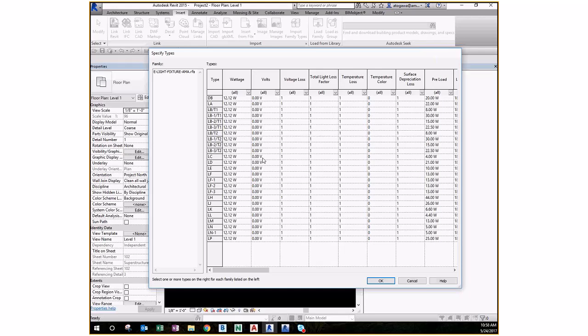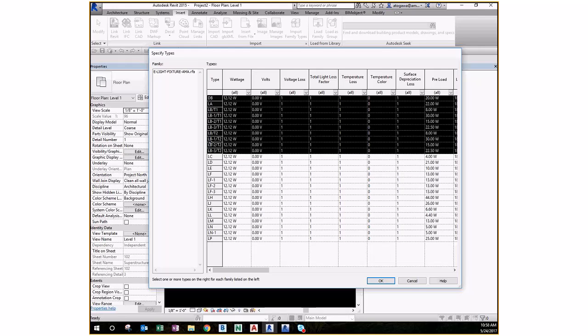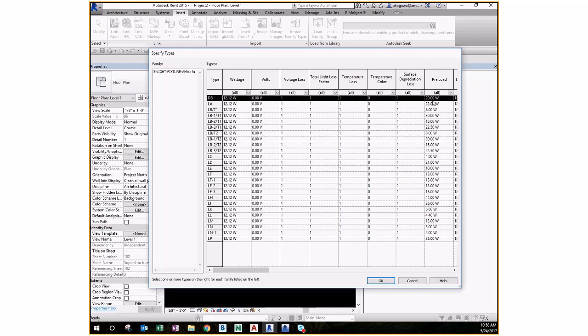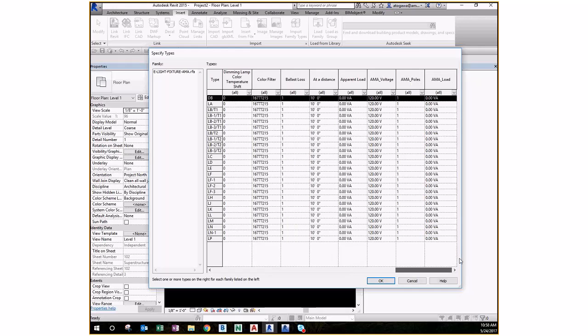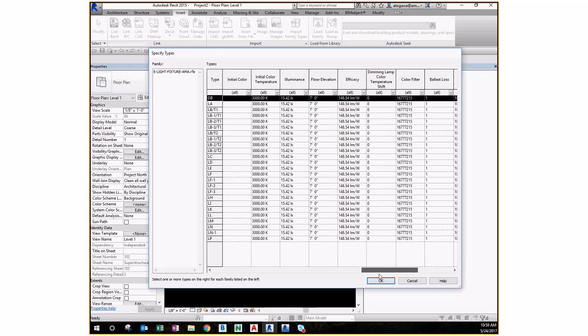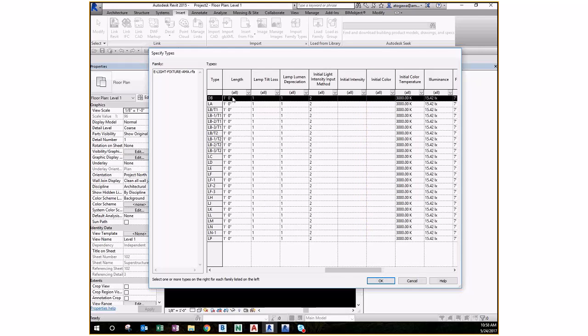And this is basically going to be a confirmation that all the types that we want are here. We're going to look at the preload value to make sure that this is what I asked for. And we're going to go down to the AMA voltage and make sure that these are all in. Okay. And actually one last thing we should look at is the length. Right. Okay. Are you able to edit from here, or is this just like a display? No, this is just read-only with some filters up here to say which one of these do I want.